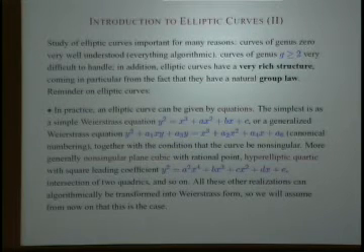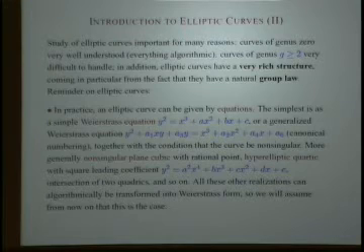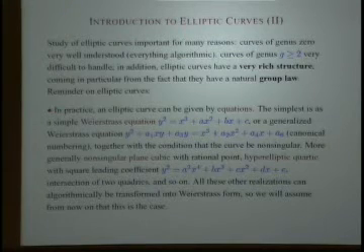So elliptic curves are important for many reasons, essentially because curves of genus 0 are very well understood. Essentially everything is algorithmic. Maybe I'm pushing my luck here, but I guess everything is algorithmic. It's not that trivial, this statement, but you can say that everything is algorithmic. On curves of genus greater or equal to 2, very little is known. Of course, people spend their lives on curves of genus greater or equal to 2, exactly because it's difficult. So there are lots and lots of things you can do with it, but still, it's very difficult.